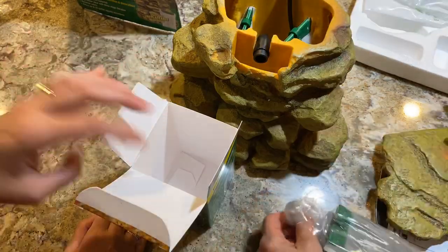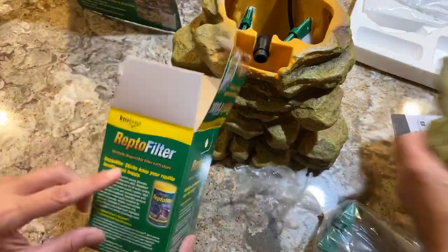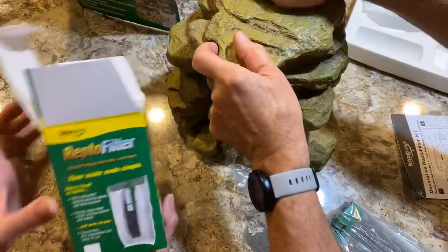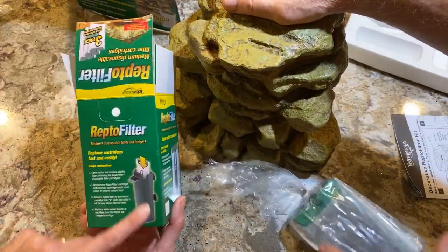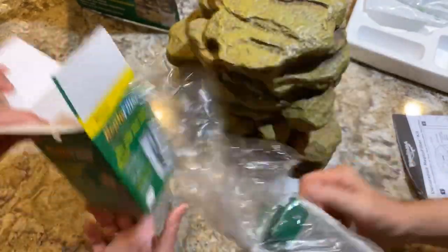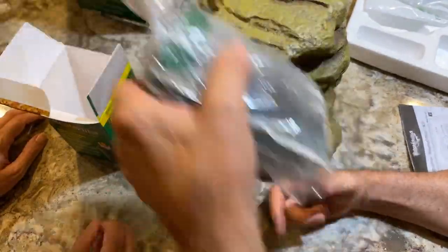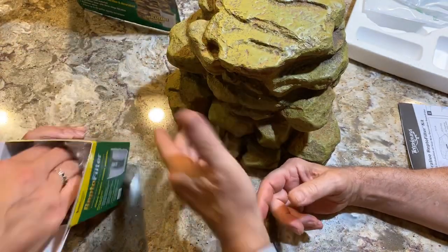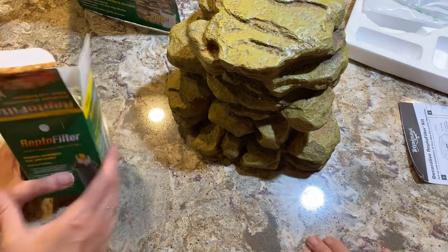But that's a good deal, because somebody might not buy these because they say Repto filter, but it'll work in your fish tank. We have the same one in black. It's not green. They'll work, and why pay $8? This looks like it has much more charcoal in it, which is going to take any smells that the turtle has out. They're the same, but they're different.